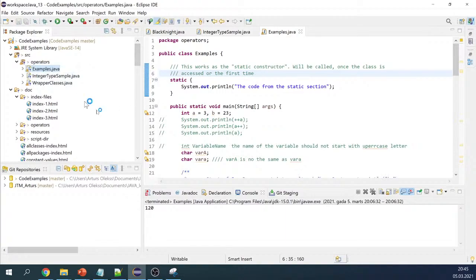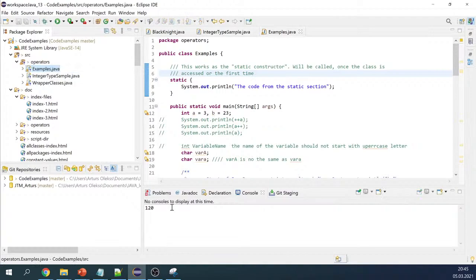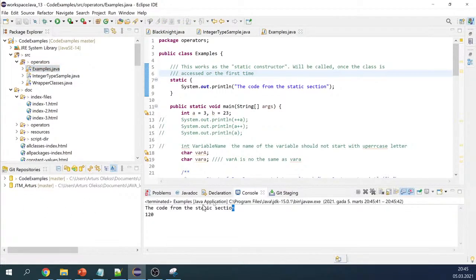When we access the class, this section will be loaded. So as I just mentioned, it works in a similar way to constructors.